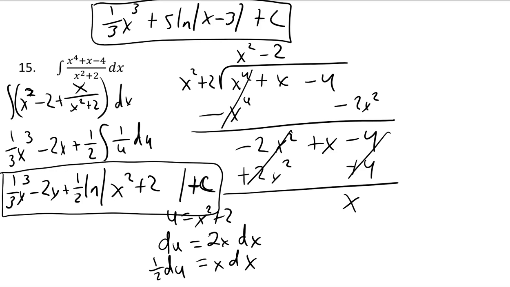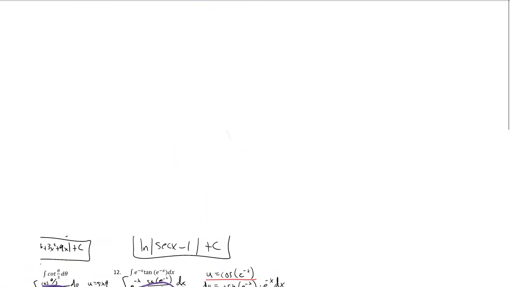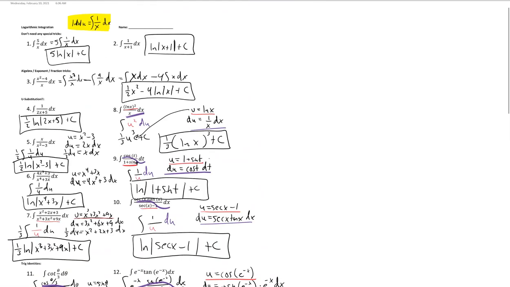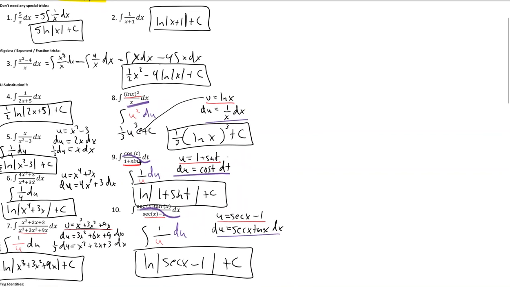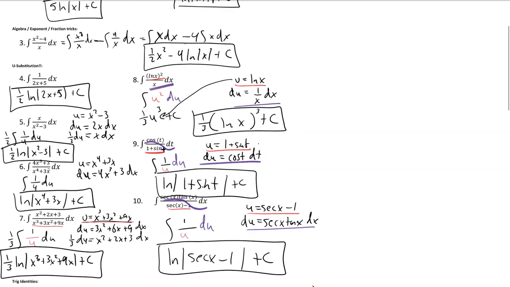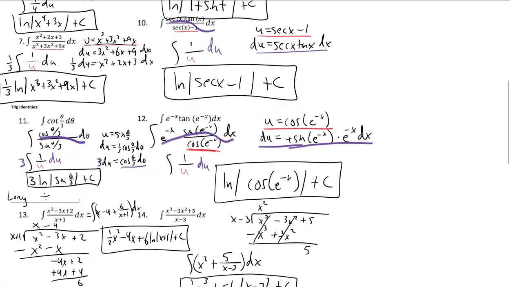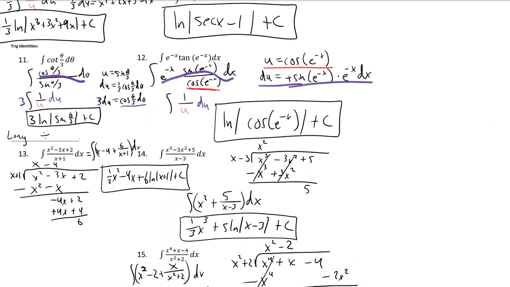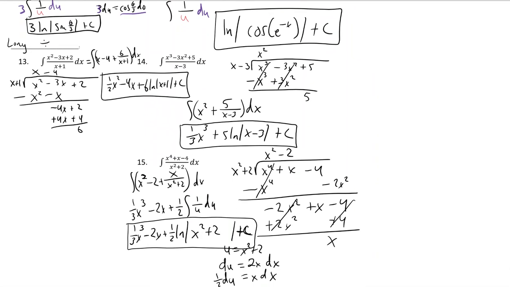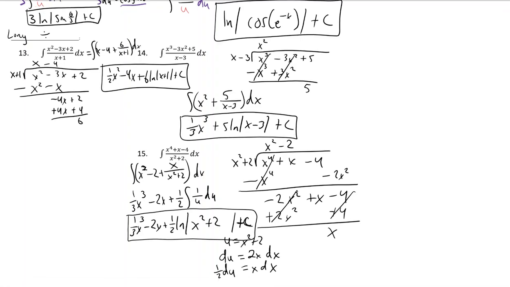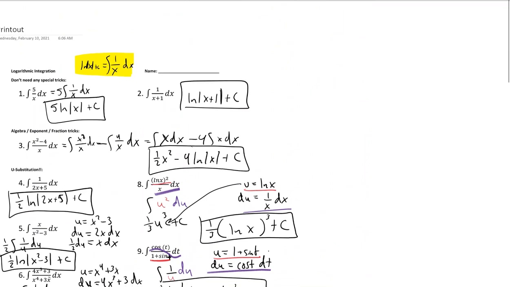All right, so just to recap, as long as you know this property, questions 1 and 2 just match that. Question 3 I got by splitting apart the fraction. 4 through 10, I had to know that property and do u substitution. 11 and 12, I threw in a trig identity so that u substitution would work. And then 13, 14, and 15, we did long division to rewrite it and make it easier. And only 15 needed u substitution. The other two kind of worked out. Okay, and that should be it.